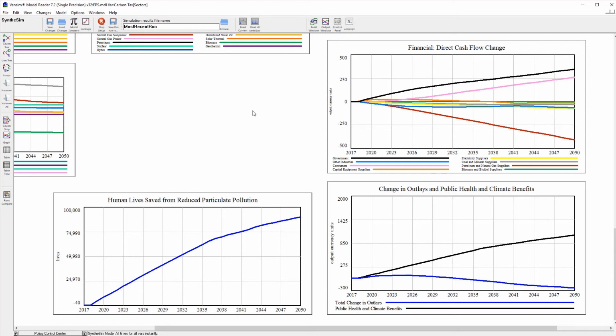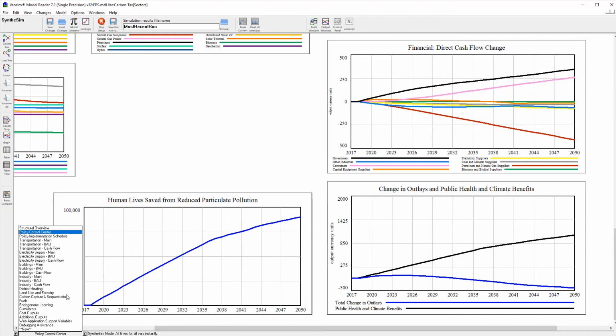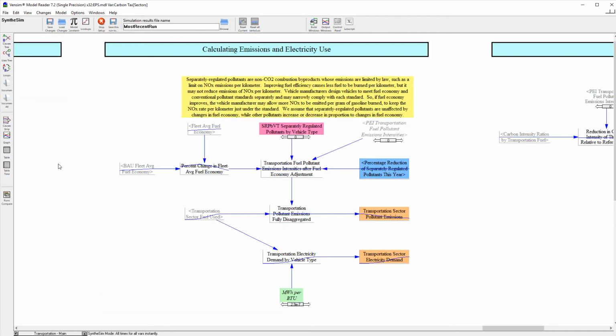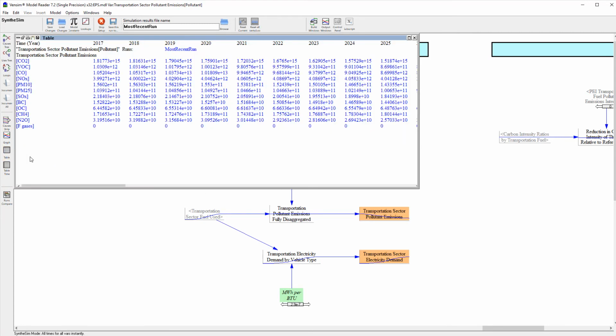There are more than 1,000 variables, so you have access to far more data than can be viewed through the web interface. Let's use the transportation sector pollutant emissions variable as our example. We can select the variable and click the Table button to see the contents of the variable.